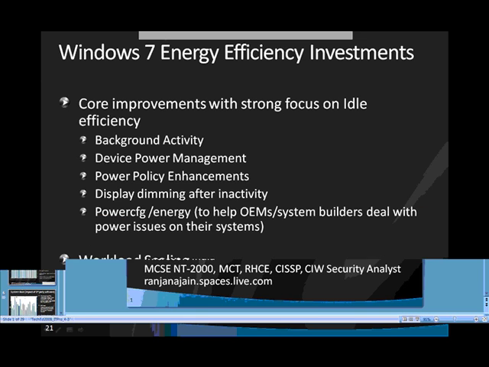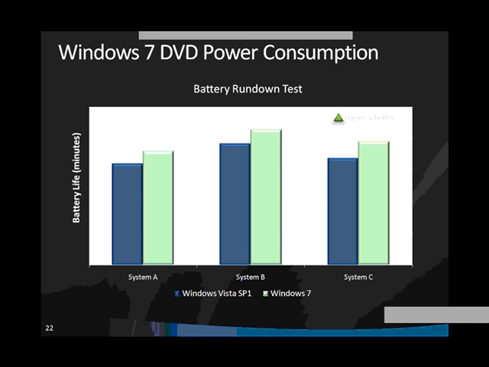And we worked a lot on the various activities that consume a lot of power consumption. The DVD spinning used to consume a lot of power, so we made sure that DVD spinning is now optimized to save a lot of power, so that you can view a full movie now on battery while you're traveling or you're catching a flight. And you can do that now with Windows 7. Yes, that's possible.